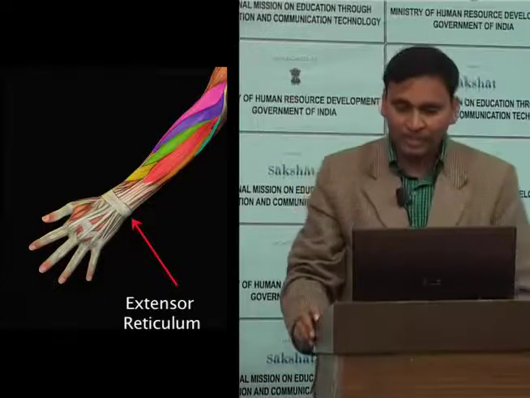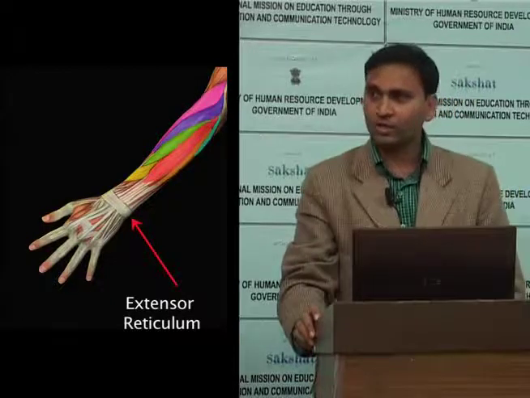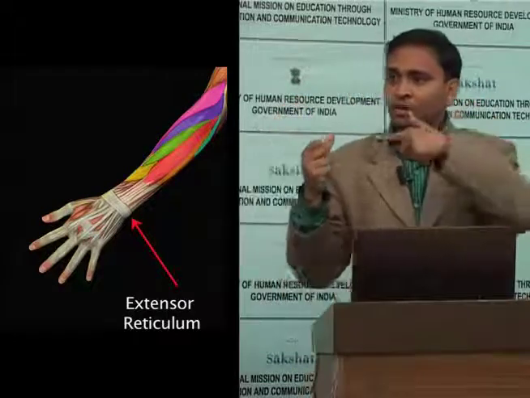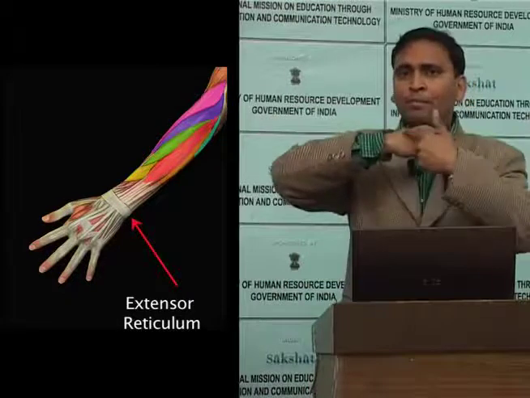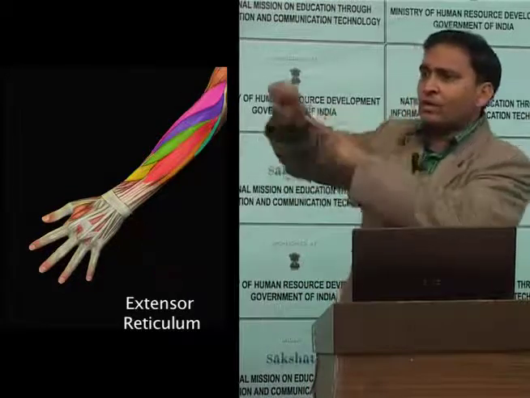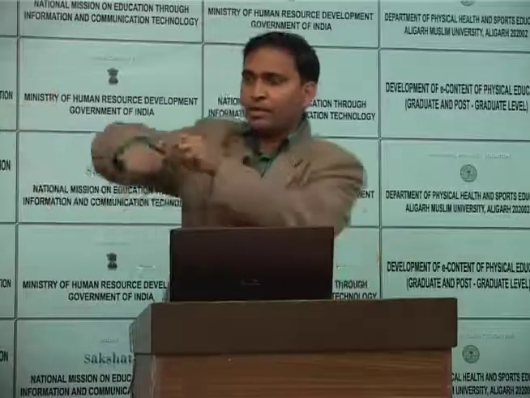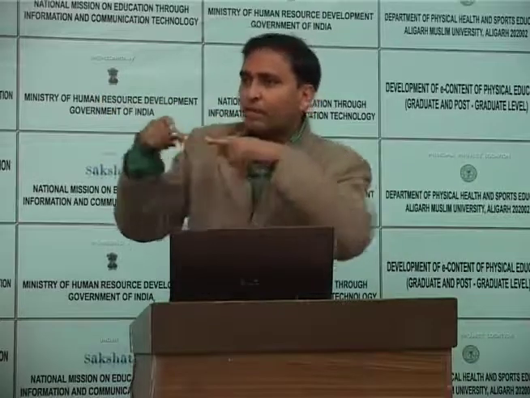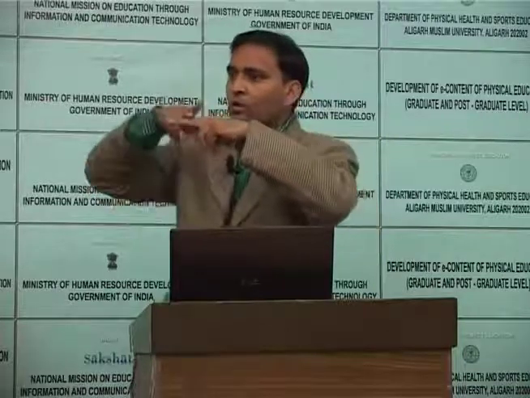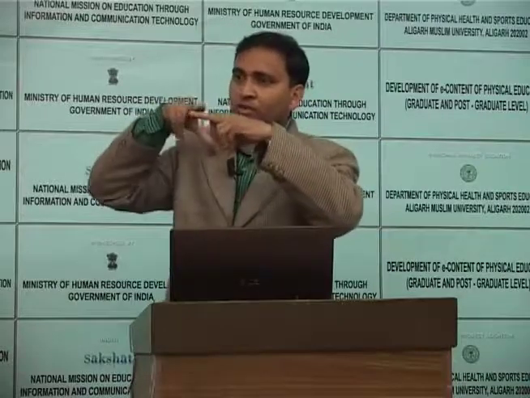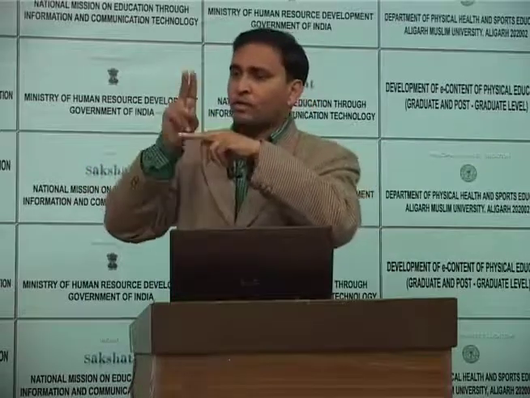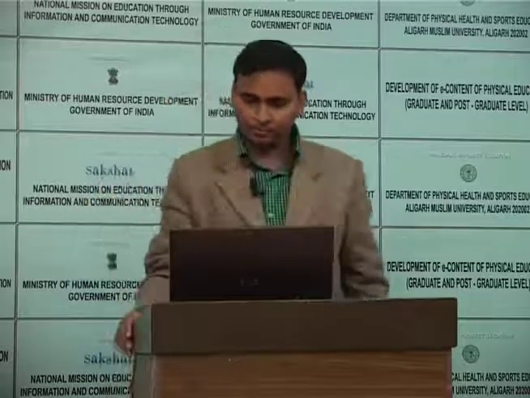It holds the muscle tendons over the plane of the bones during contraction. It means it provides a platform. This extensor retinaculum provides a platform. There are a number of muscles. The number of tendons running to the wrist joint are divided by intramuscular septa. Suppose there are 10 tendons, they all come here. So this extensor retinaculum provides a base and holds all the tendons which cross the wrist joint from the forearm to the wrist to the hand. So the extensor retinaculum provides a base.